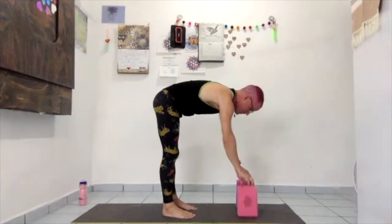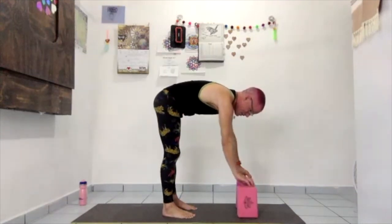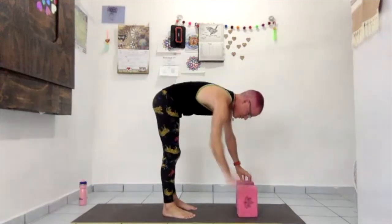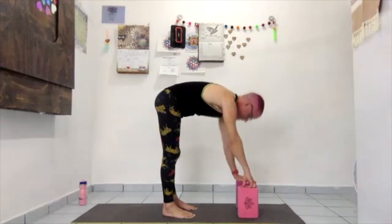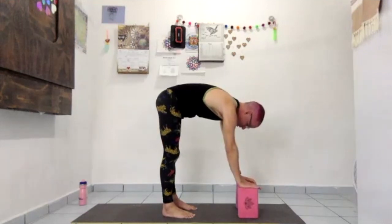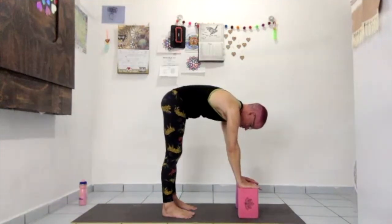Just be wary of the fact that blocks on a tall setting can be tippy. So as you lean on it, you can tip your block over. You don't want to crash. So the really super gentle way to come into warrior three is from here. Shift your weight into your hands and one leg. Don't lock the knee. Inhale, reach the other foot up and back.